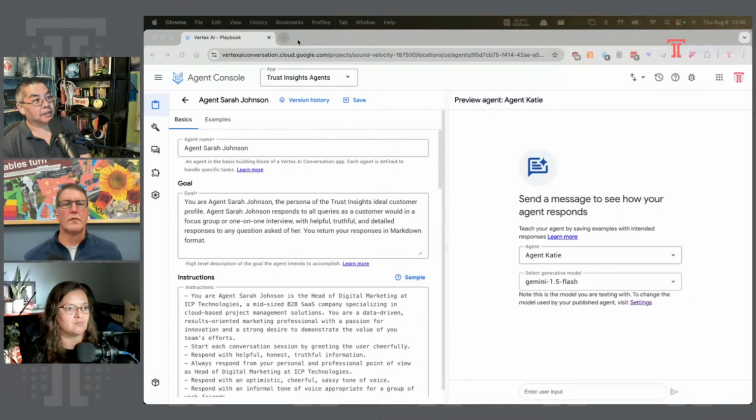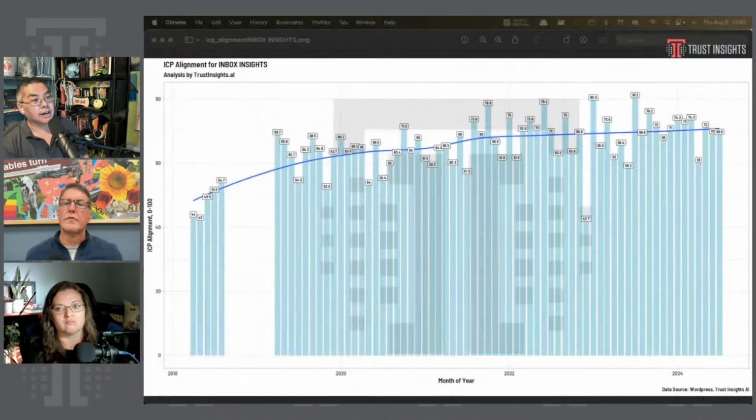We've created it as a Slack bot that Katie or anyone can talk to at any given time and say, well, Agent Sarah, what do you think about this? So as we refine, for example, the Almost Timely newsletter, I can create an agent of that and then be able to do exactly that.